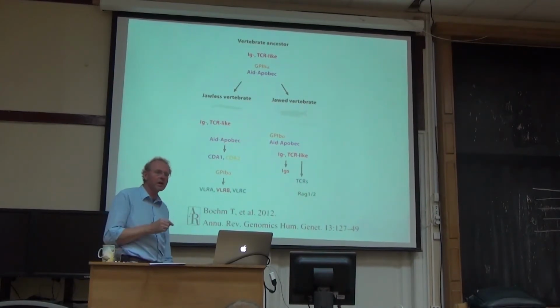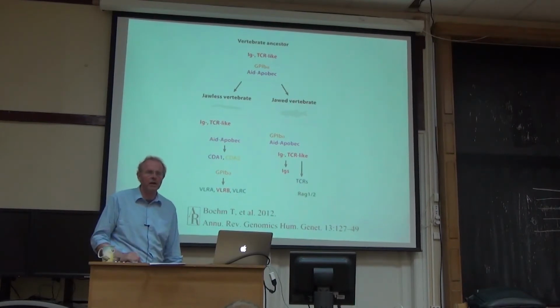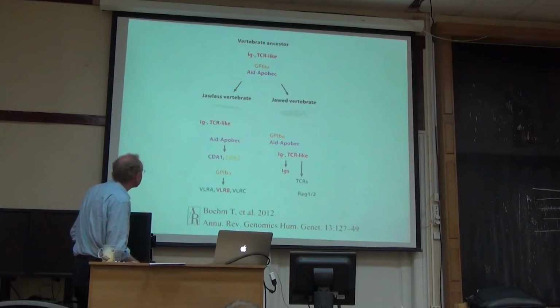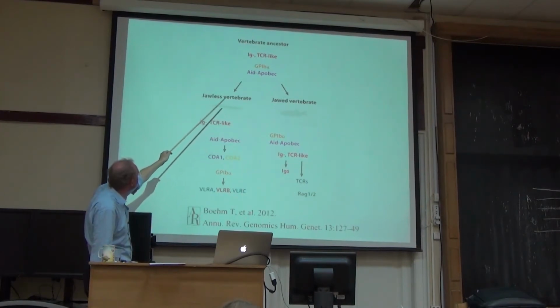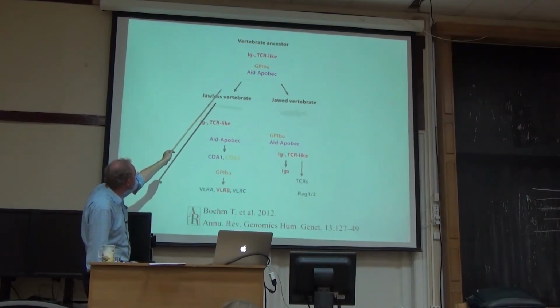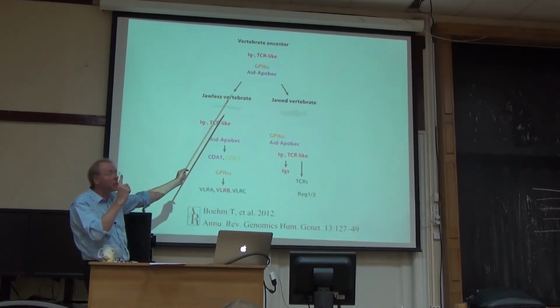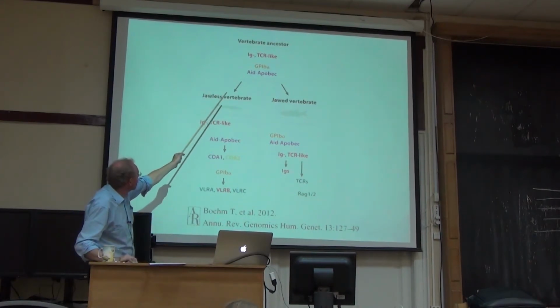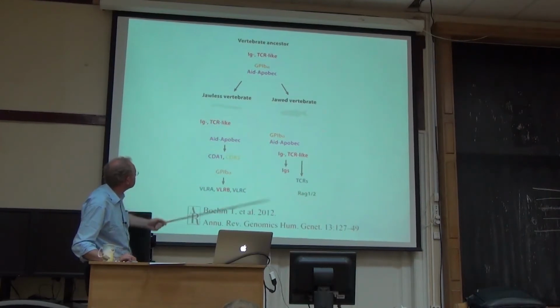And we know it happened a second time, as I explained, because different types of molecules were used for somatic diversification. So very briefly to reiterate this, the jawless and the jawed vertebrates, if you think of the genetic complement now in very abbreviated form in the vertebrate ancestor, we have immunoglobulin TCR-like genes, probably a single gene that was hit then by a RAG. We have this glycoprotein by this complicated name, and we have these editing enzymes of the APOBEC gene family.